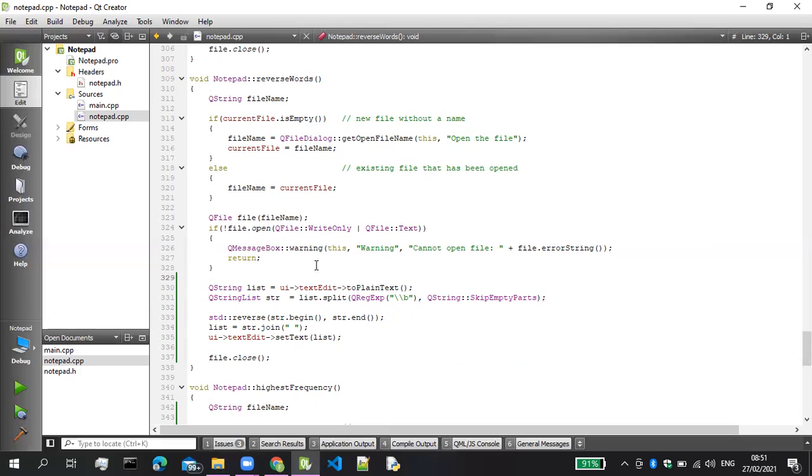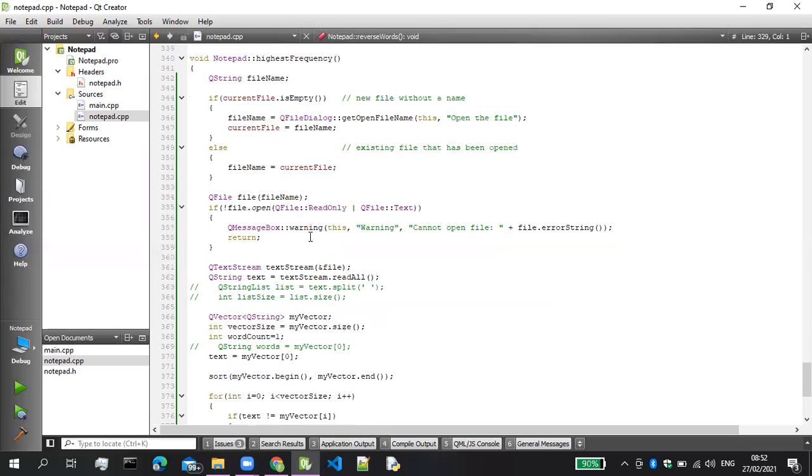and afterwards, our current file that we're working on, the words will be split into separate words, and then they're gonna be switched. So if a word is at index 0, it will be reversed and pushed to the last index and so forth. And in line 334, all of these split words are then joined together to give back our sentence, but in a reversed manner.